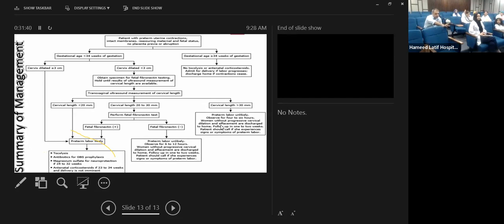I don't know whether you guys are doing it or not, but when somebody asks you a test to check the length of the cervix for a previous preterm labor, you are basically doing a cervical check at around 12 to 14 weeks, so that they can apply the test. So I always need to go, okay, 2.5 or more, so we're all right. So 2.5 isn't that bad also.